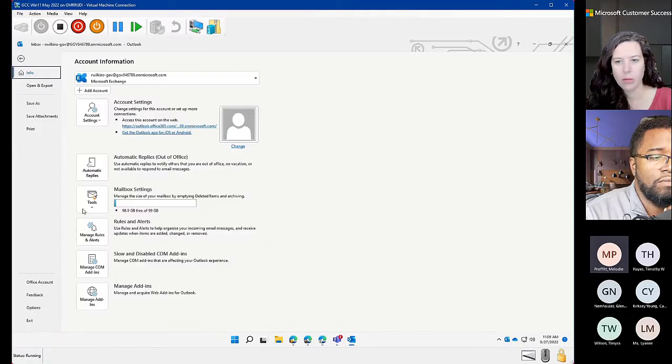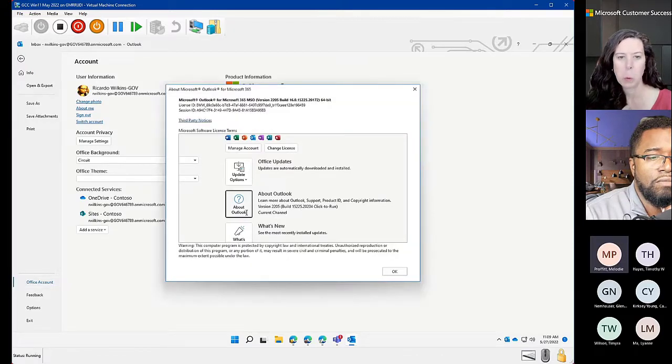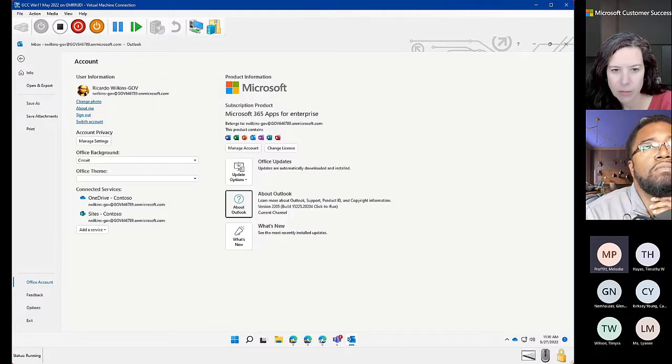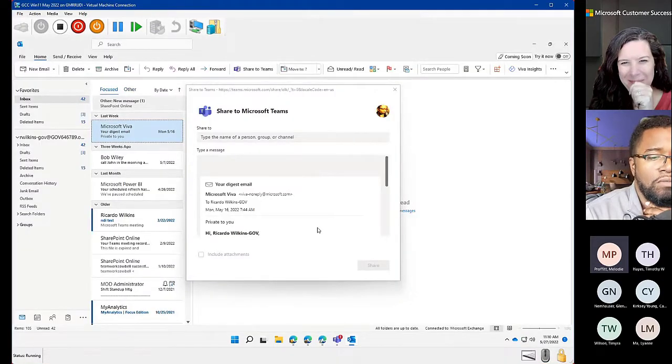Version 2110. I can read you the build number, or I could post it here. I'd be happy to post it here. Let me just do that. Let me show you two things that are happening. If I have the ability to post to our chat here, I'll send you two things. So people with this build are getting, and I'll show you what the error is that they're getting. So this has been consistent. I've had at least two people. I'll call that consistent for now, because it's pretty inconsistent.